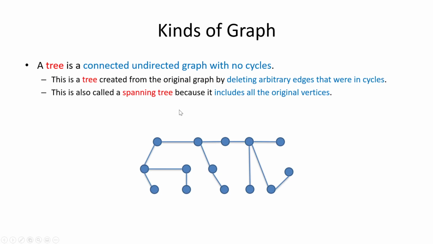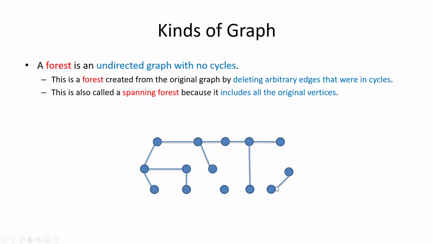A spanning tree is a tree that includes all the vertices of the original graph. Okay, why is that? Well, remember we defined what a spanning subgraph was before. This tree that I've created is indeed a spanning subgraph. That is also a tree, right? It is also a tree because it is a connected undirected graph with the critical bit here being no cycles. Connected meaning it's not split into different chunks, right? But the no cycles bit is really the sort of critical bit of the tree. All trees are connected, but this one has also got no cycles.